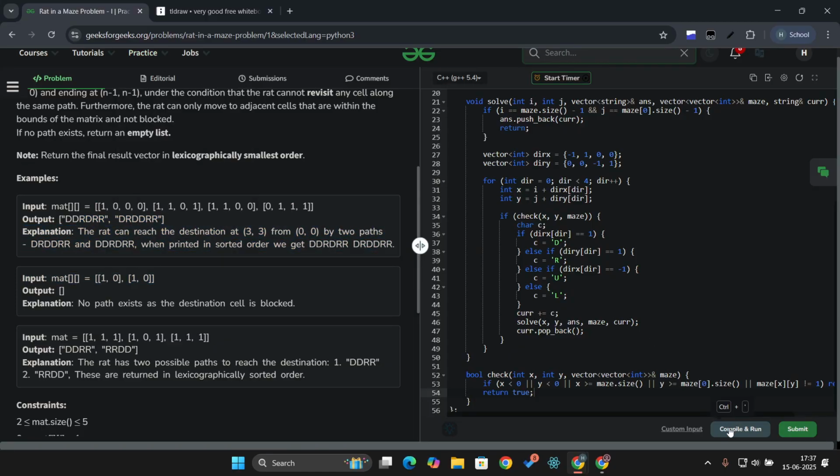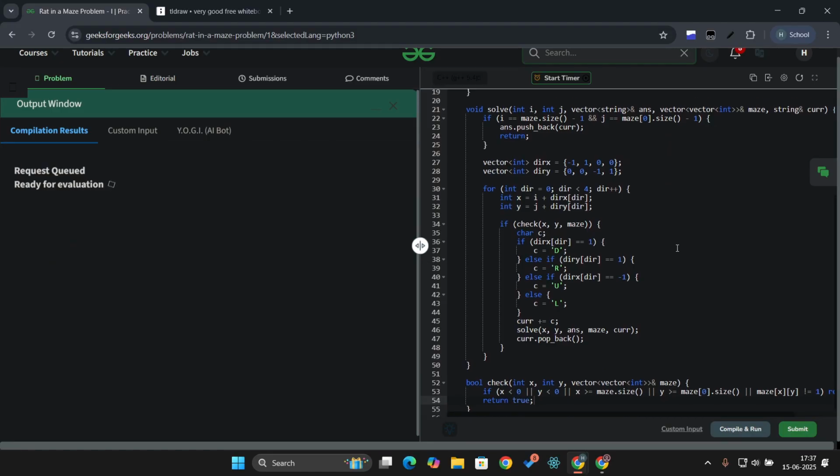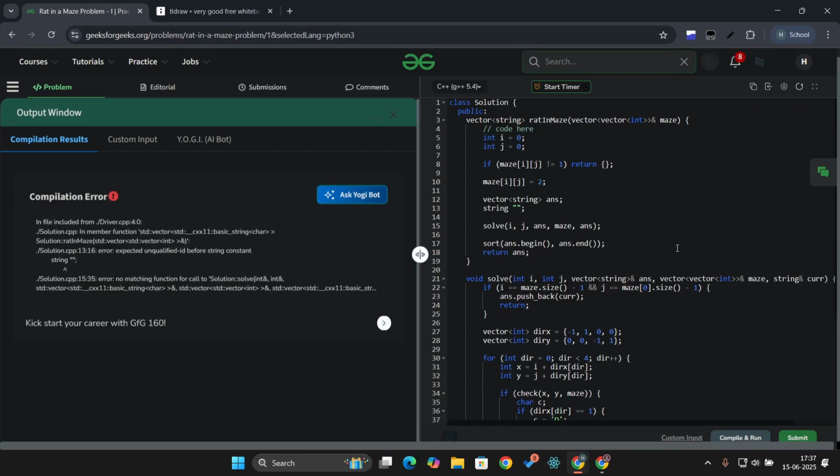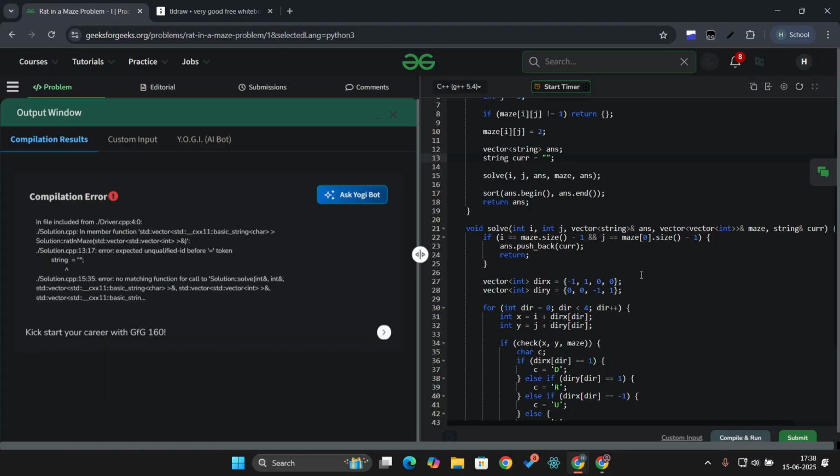So let's try running this. It should be working. So we cannot define string like that. We need to put equal to, okay, current.